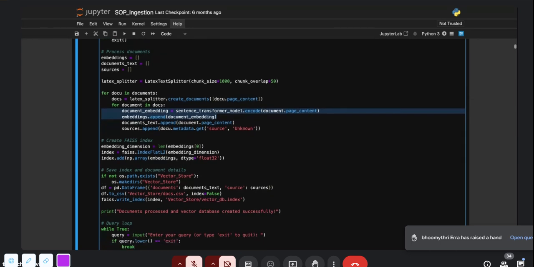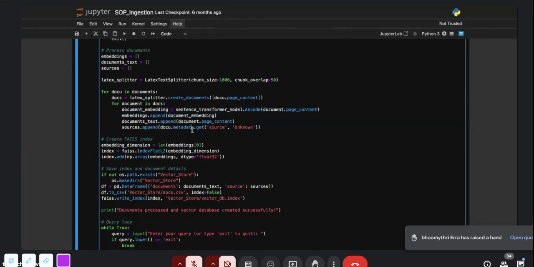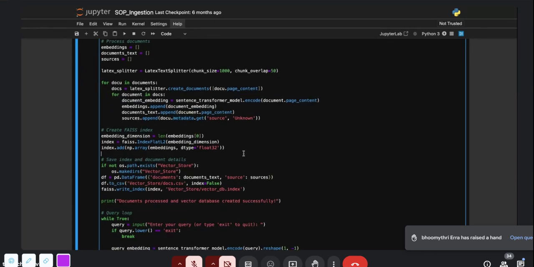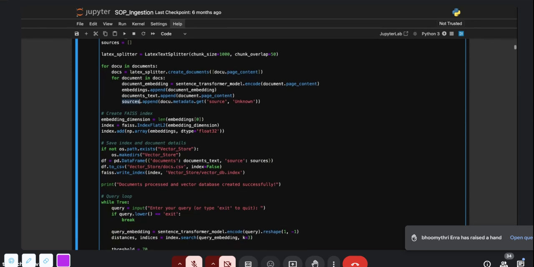Once I create that, I also store the source of the document. Source is the folder path name of the document. That's all. If you want, you can modify sources to, let's say, storing the URL of the document. You can return the URL also. From here, I got the answer.